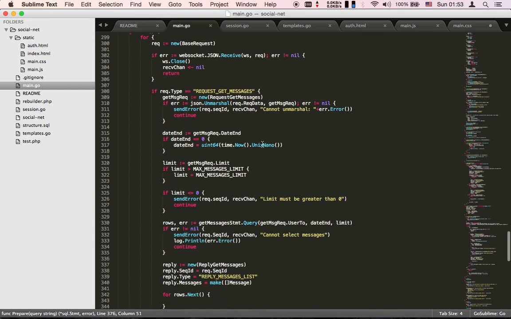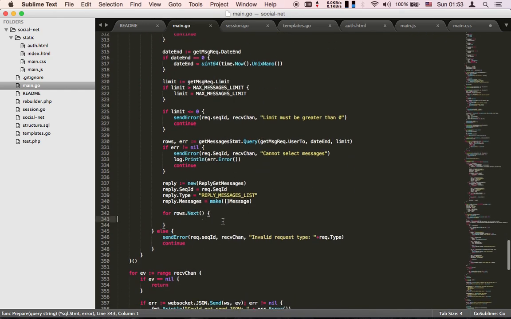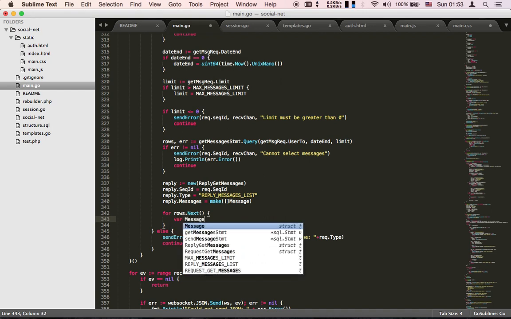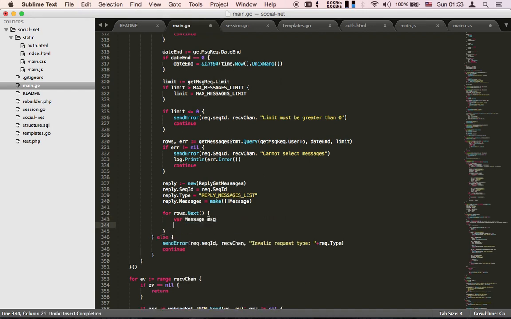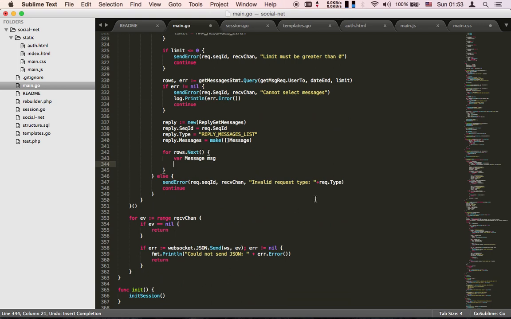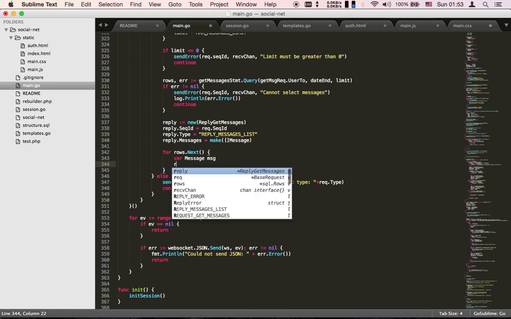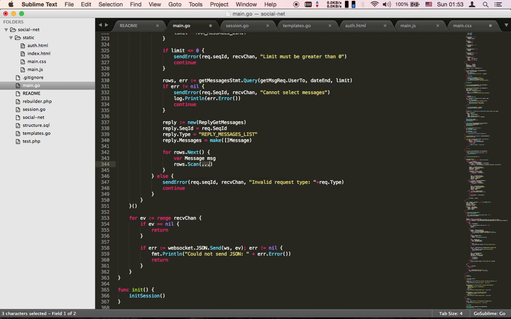Yeah, so we'll try to do this. We define the message and scan rows to get messages.